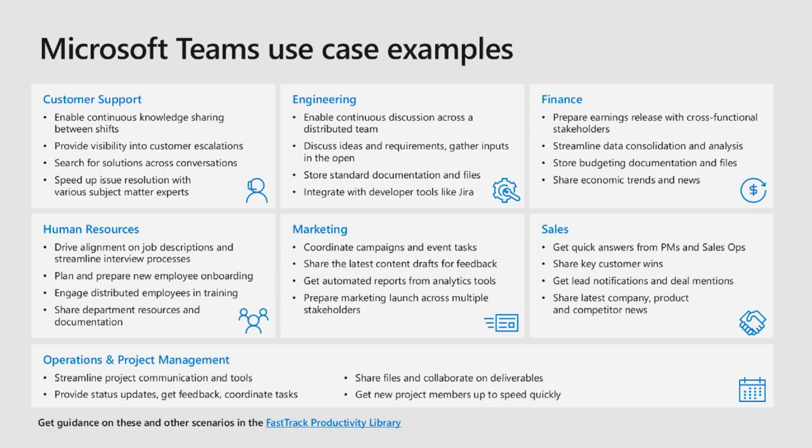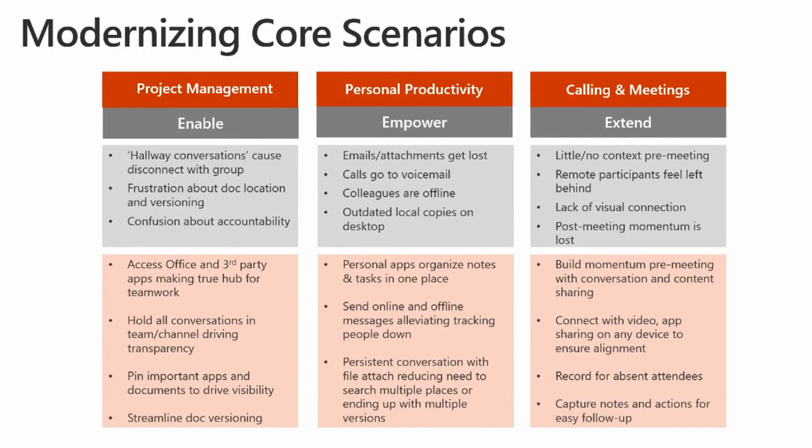These are all places where people need to work together to achieve a common goal. And that's really the purpose of Microsoft Teams, to be able to achieve that goal together with less friction and less difficulty. So we hope to get there. Now, when I teach this quite a bit, I like to talk to people about modernizing the core scenarios first, right? There are some basic things that many people need to have be more frictionless in their environment. Project management, personal productivity, and calling and meetings.